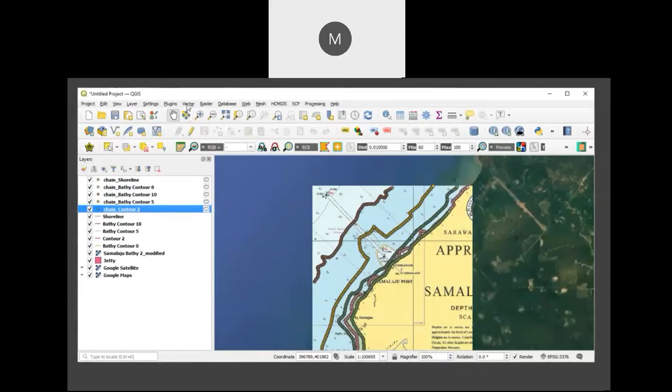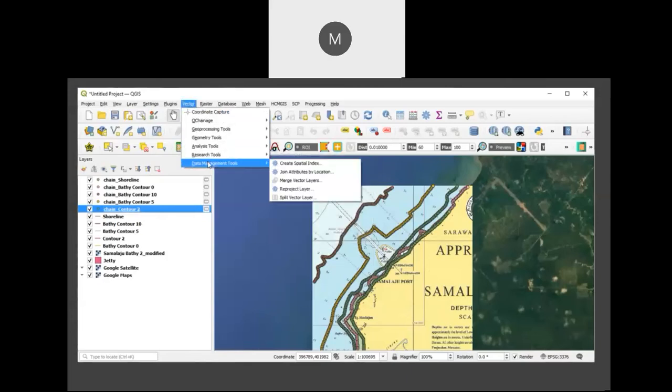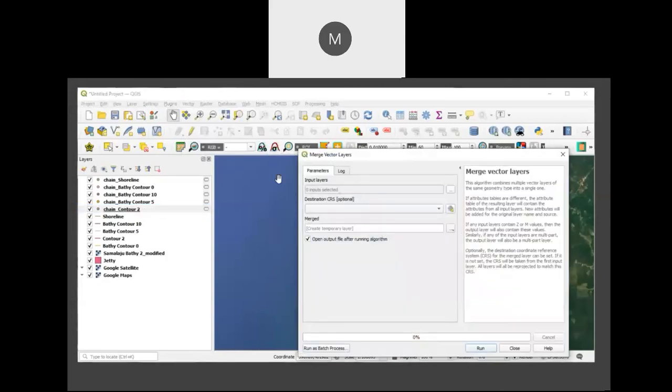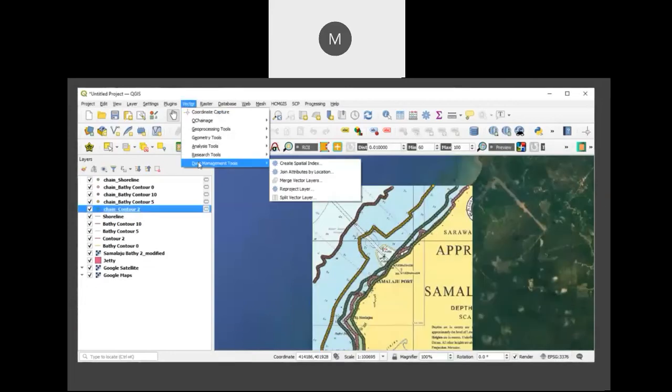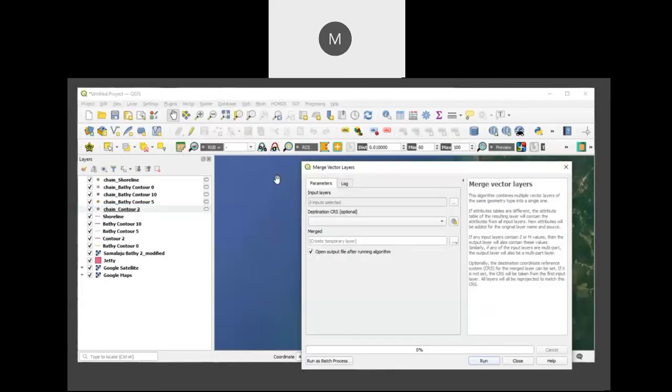We can merge this shape file: go to vector, then data management tool, merge vector layers.